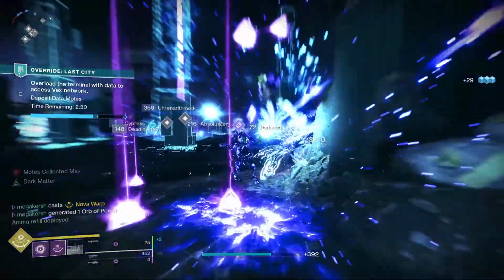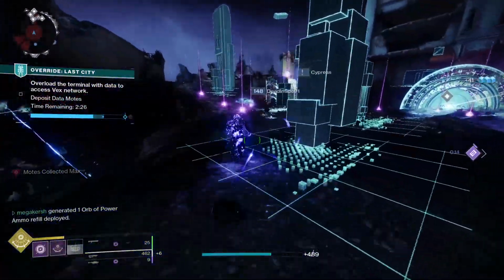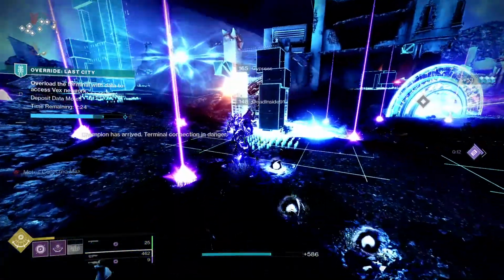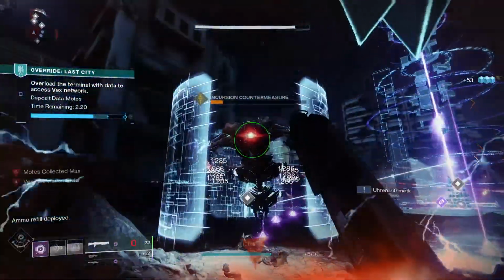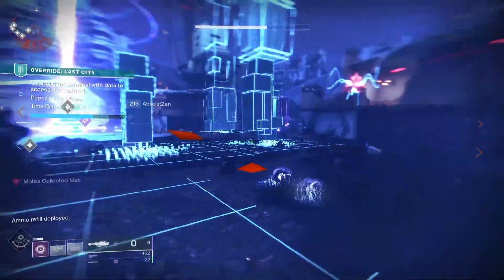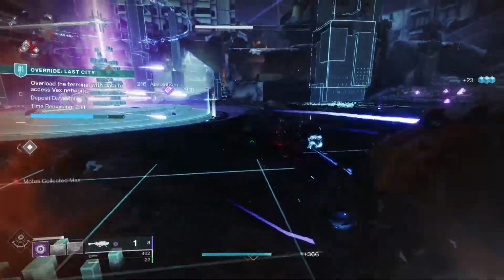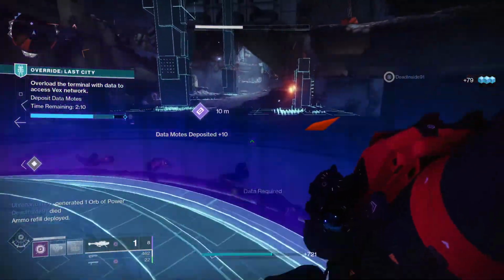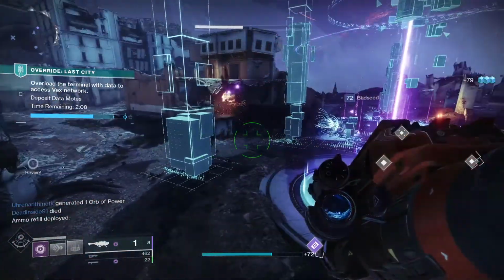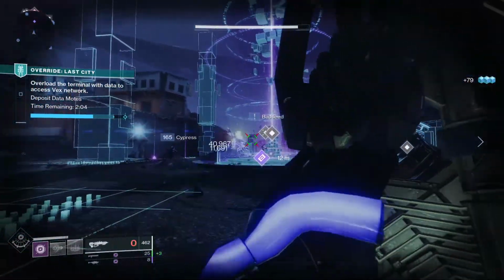Used in combination with the next mod, which is Font of Wisdom, so you pick up an Elemental Well that matches the subclass energy type, and it grants you a significant increase to your intellect, improving the recharge rate of your super. So basically, we want to get our Nova Warp as much as possible, and using our grenade abilities, that is really going to help us. And this gives you a plus 50 intellect boost for 30 seconds, so it's going to help you get your super back really quickly.